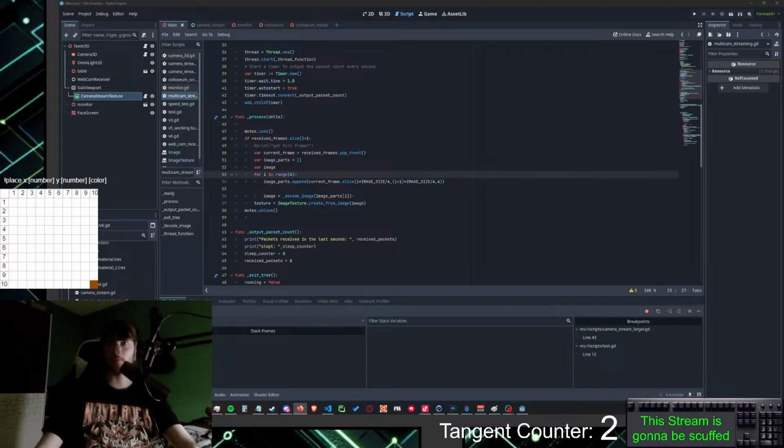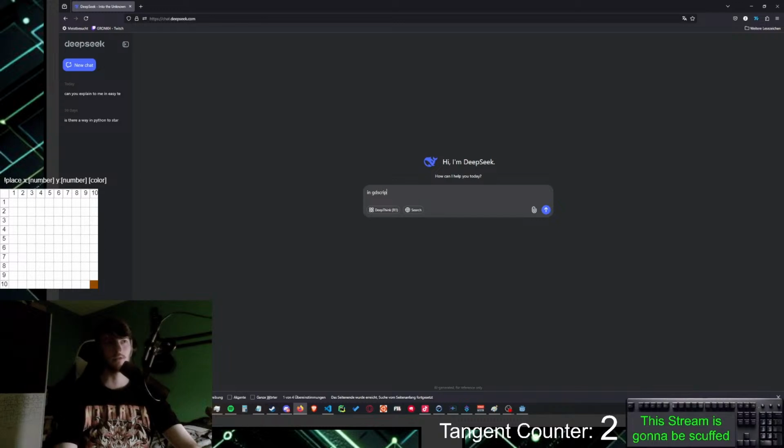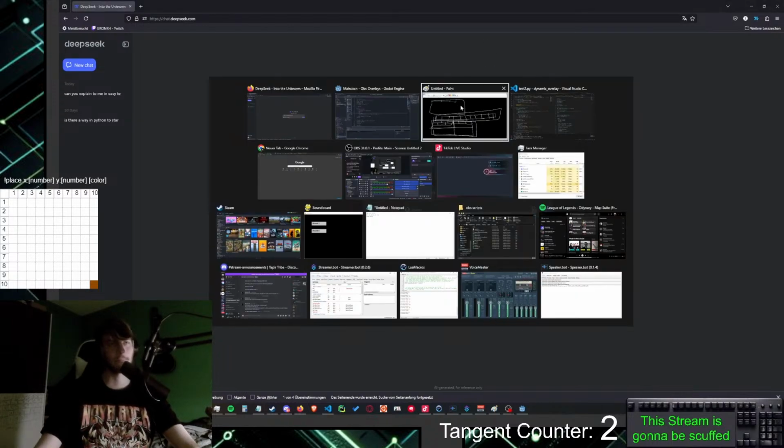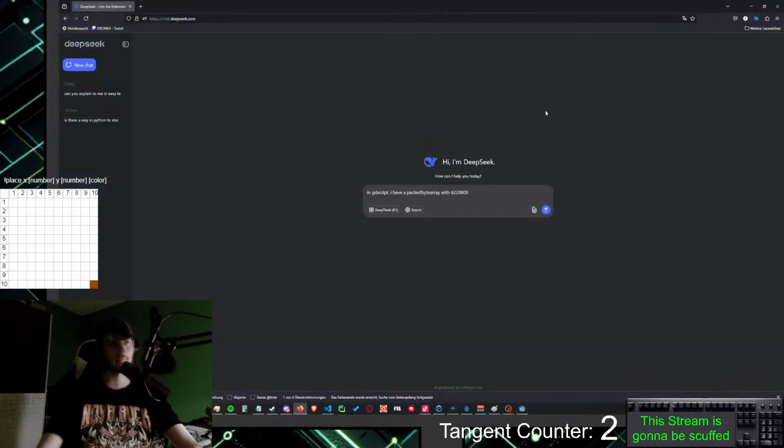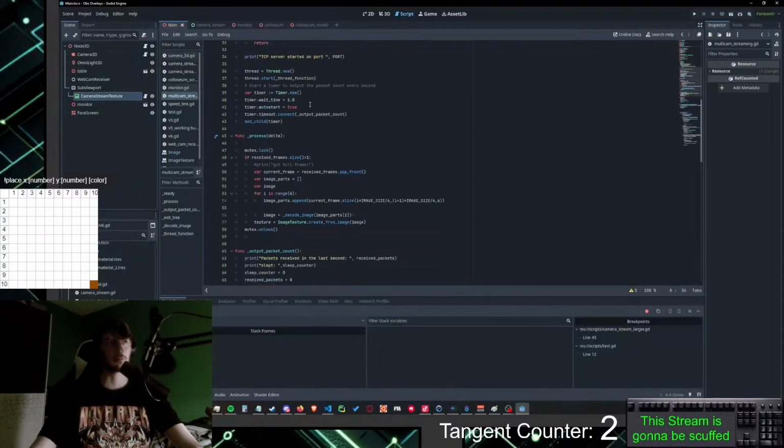Let's ask our good friend DeepSeek. In GDScript, I have a PackedByteArray with how many elements was it? Elements, representing an image. Now I want to use only the bottom right quarter of the image. How do I do that? Actually, let's rewrite that question.